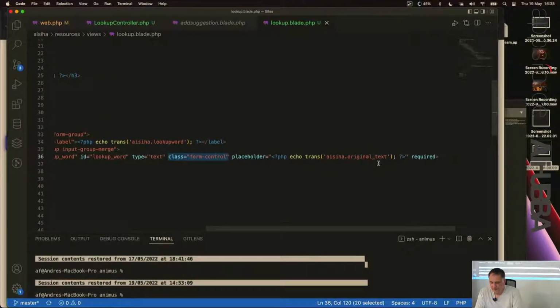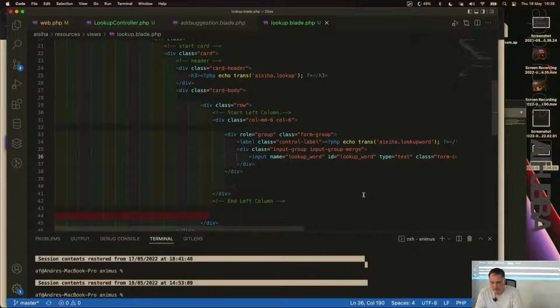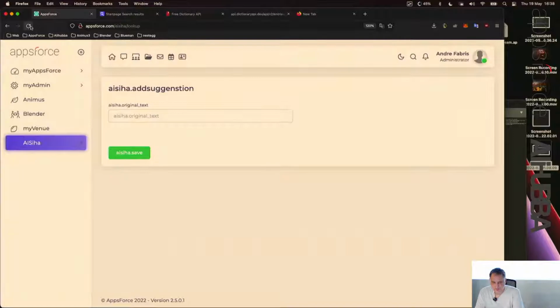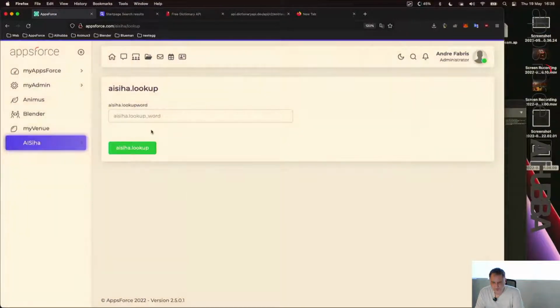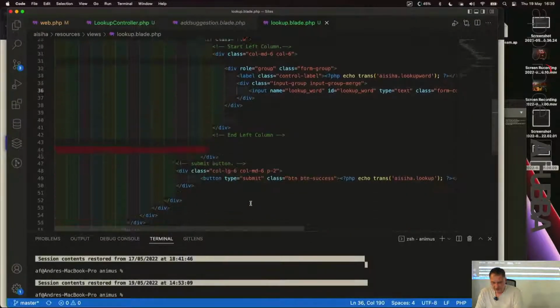Placeholder. Okay. So if I click this, nothing happens because, of course, I just removed the thing. And if I type something and click, nothing happens. So I'm happy with that right now.